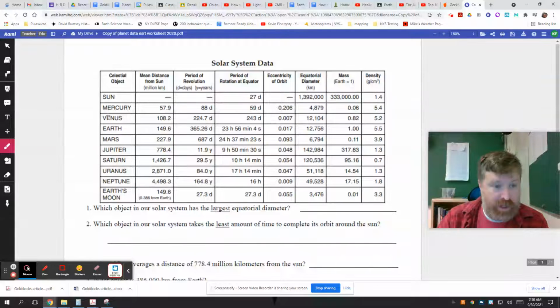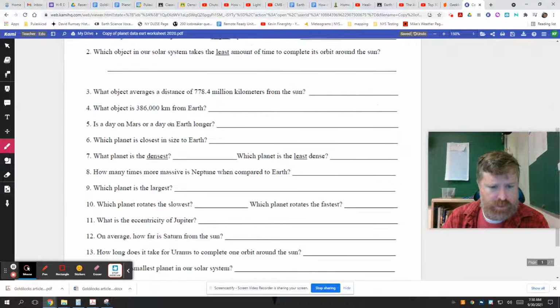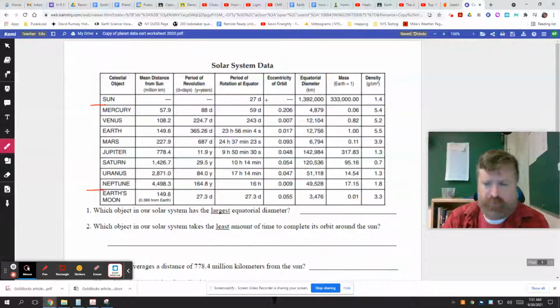Over here, sun, and we've got our 8 planets, and then separately is the moon. So really, sometimes I have people do this. Maybe not a terrible idea. And then the 8 planets, and then all the data. And there's really only one thing that you're going to have to know about the planets. We'll continue to unpack this one thing, but I'm going to throw it at you today and maybe start to see. I don't know if it's in any of these questions or not, but let's throw it out there. And that is that planets 1, 2, 3, and 4 are kind of similar, and planets 5, 6, 7, 8 are kind of similar.